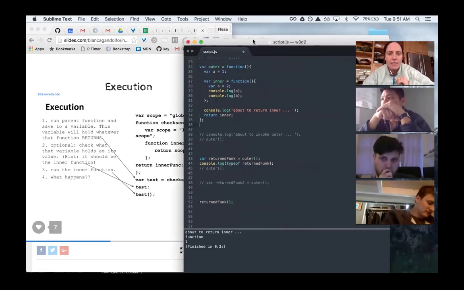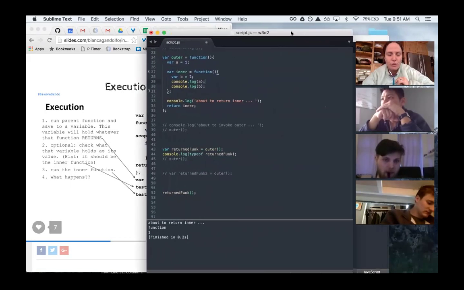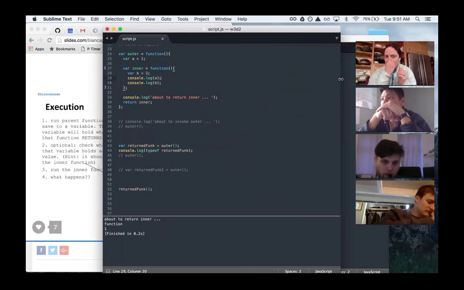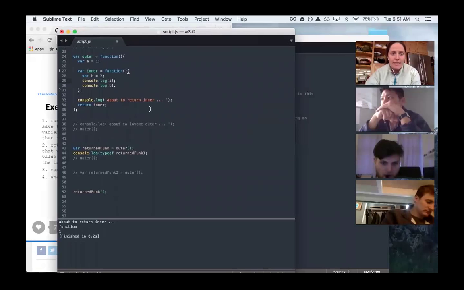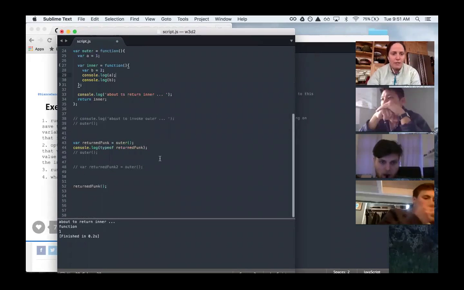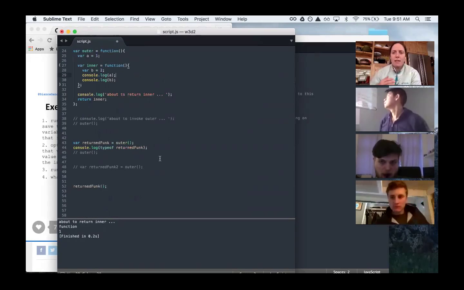I'll post this code in Slack so that you guys can look at it a little more. We'll probably have a little bit more in-depth discussion about it again once you have a chance to let it sink in and think about it a little bit. Like I said, this won't be mandatory. Closure is not something you'll necessarily have to deal with. I think today there'll be some challenges that go along with it, but think of this as starting to build familiarity with how closure works.